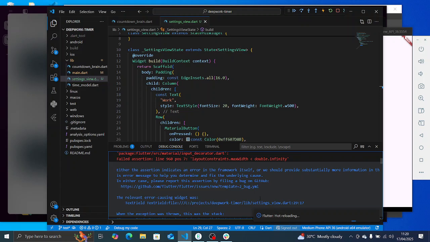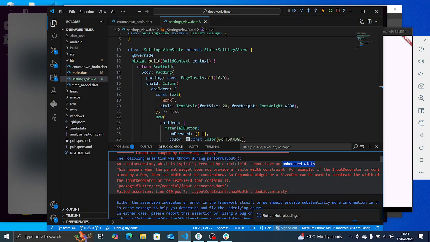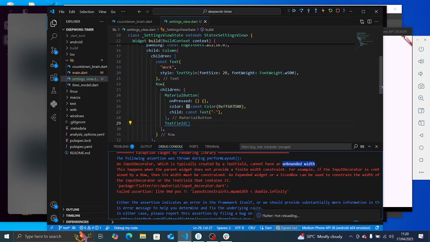So the solution here is, they suggested the solution for us. It says an expanded widget or a sized box can be used to constrain the width of the input decorator or the text field that contains it. It says that either we use expanded or we use sized box.